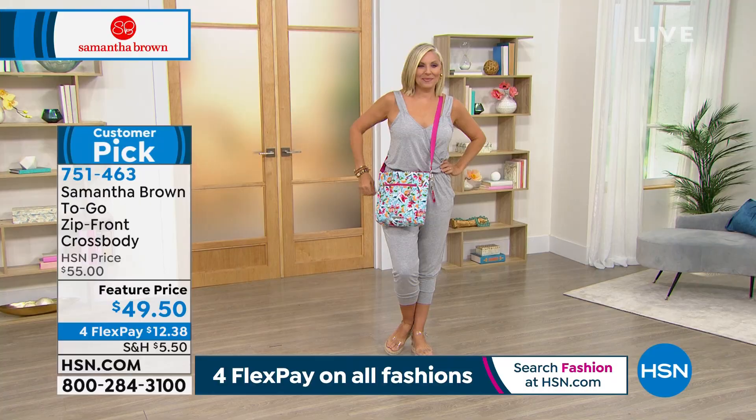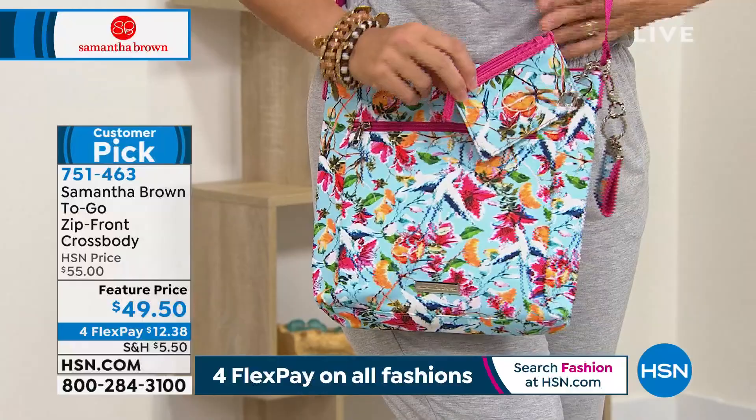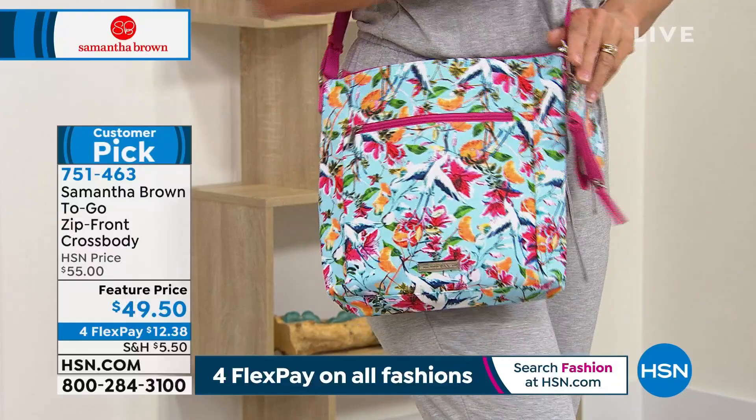One review from New Jersey: 'Love this bag — it has plenty of room for large wallets, sunglasses, makeup, phone, et cetera. It is very easy to carry on the shoulders.' Another person from New York: 'Love this bag. It's lightweight — it fits a lot and it's still lightweight.' This is for sure a winner, especially with over 70 perfect five-star reviews, and we just launched it last month.